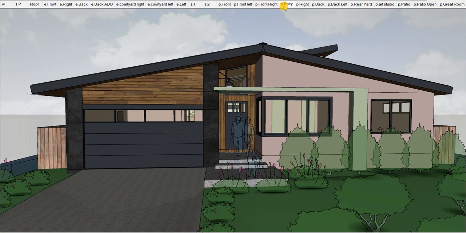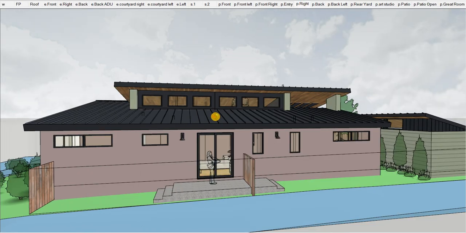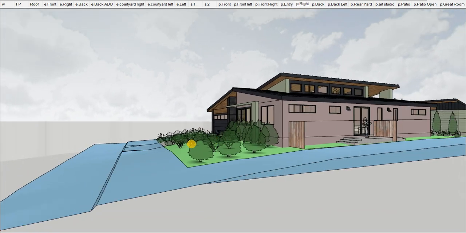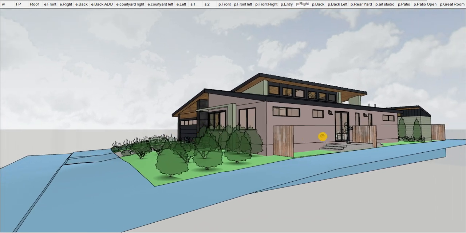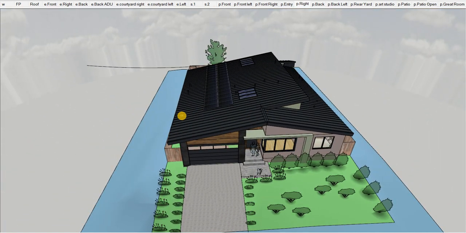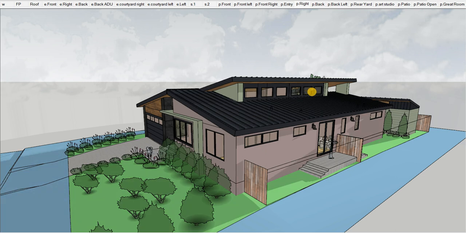So let's jump from the entry and start looking towards the right. Here is a view that we would see maybe turning the corner and walking down the street. We would see perhaps over the house the loft area and the roof extension, how this very simple single slope standing seam metal roof just continues up to provide these clerestory windows up here at the loft space.